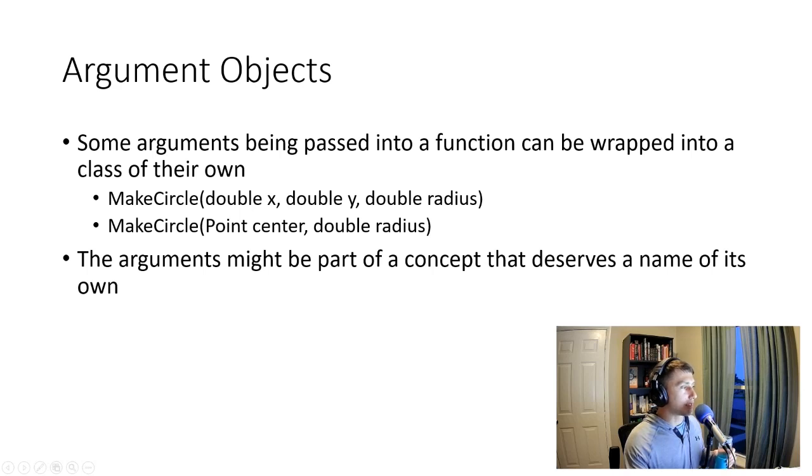well, why not extrapolate the x and the y, because those are coordinates, right? And you could make your own class called Point and call it center, and Point has the fields double x and double y within it. So now this maybe reads a little bit better. Make a circle, pi r squared, right, is to find the area of a circle. Not that that's what this is doing, but you have a Point center and you have a double radius now. And this is what Robert says, two arguments might be part of a concept that deserves a name of its own.